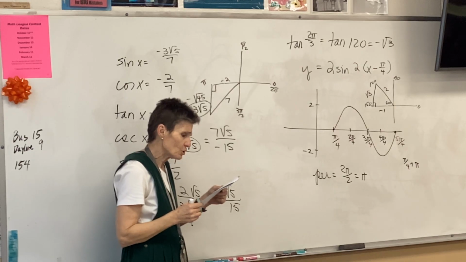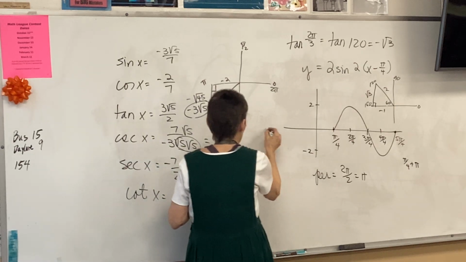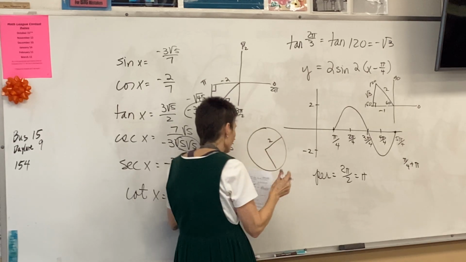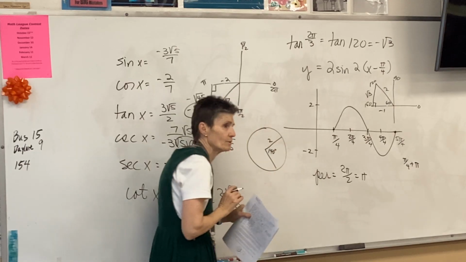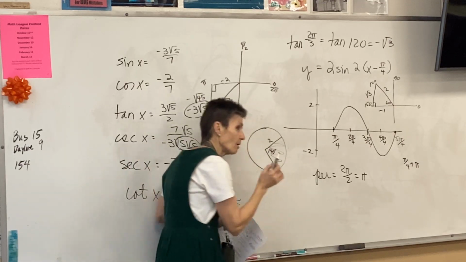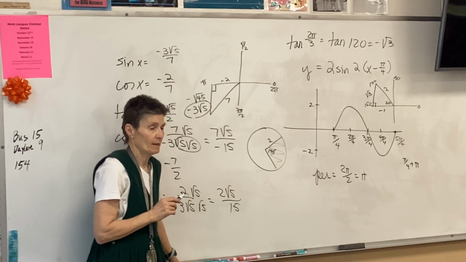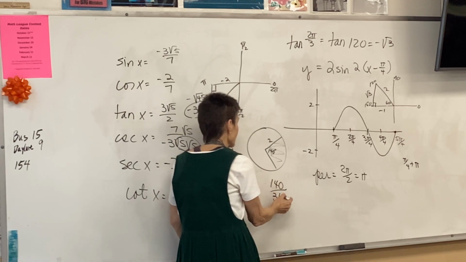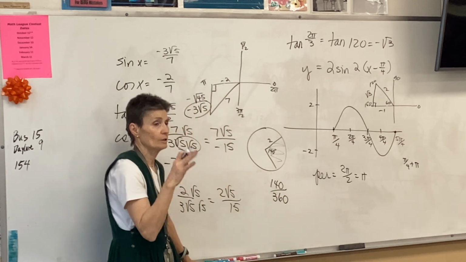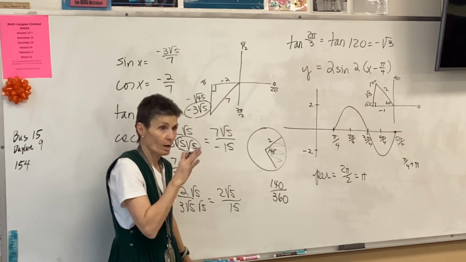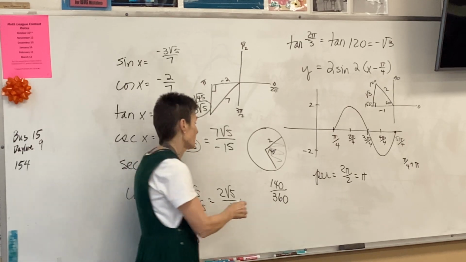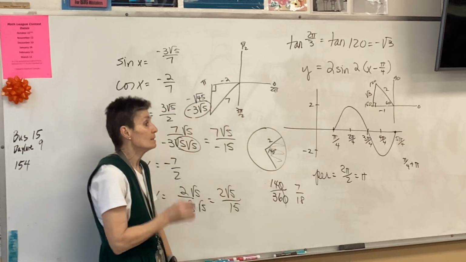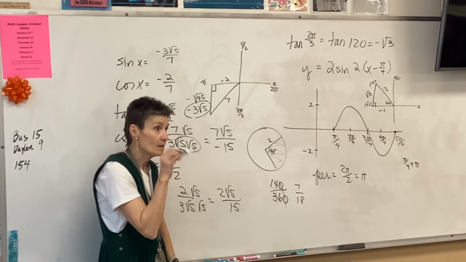Find the area of the shaded. So we have a radius of 2 and an angle of 140 degrees. We want the area, not arc length, area. 140, simplify. 140 over 360 of the circle is shaded, right? Simplify. So 140 over 360 is 7 over 18. So I have shaded 7/18 of the whole.